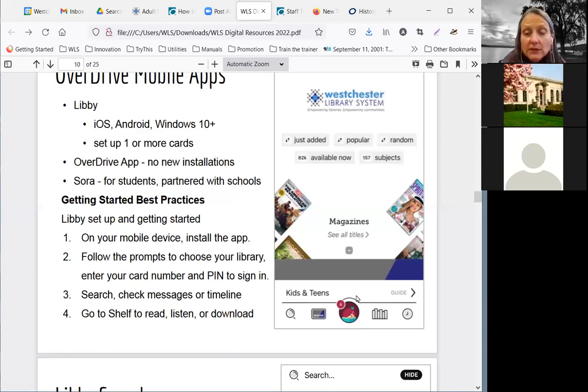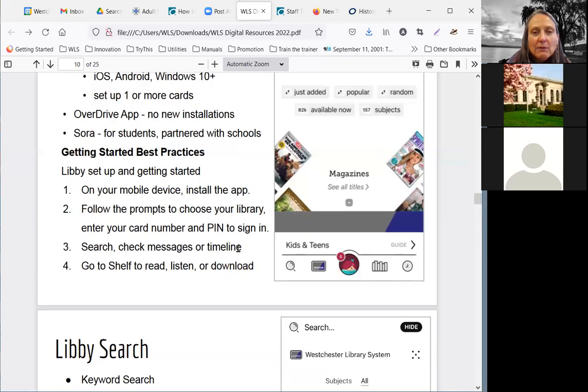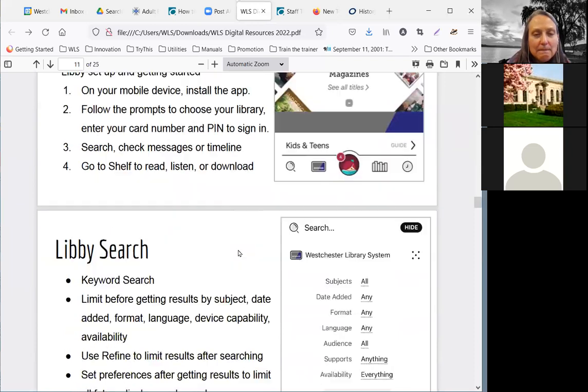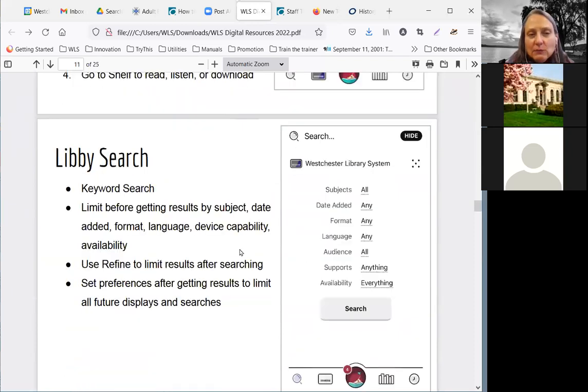Marcy put a note in the chat that New York State residents can get library cards from Queens Public Library, Brooklyn Public Library, and New York Public Library and connect them to the Libby app. So if your patrons want more items than they can get through the WLS system, they can also sign up for those additional cards and put those into their Libby app. Libby search is a keyword search.